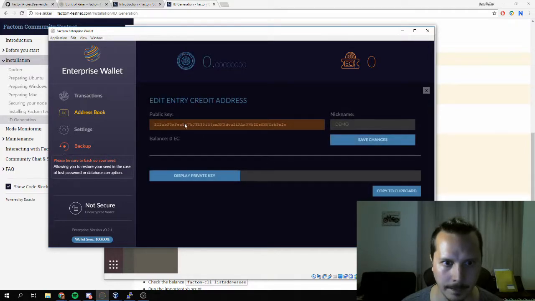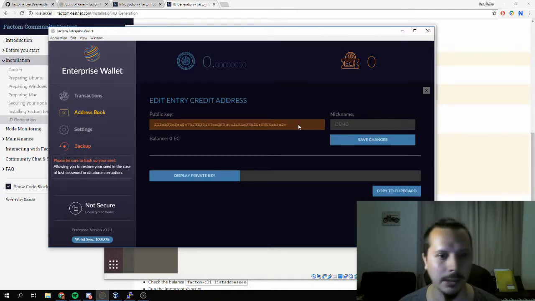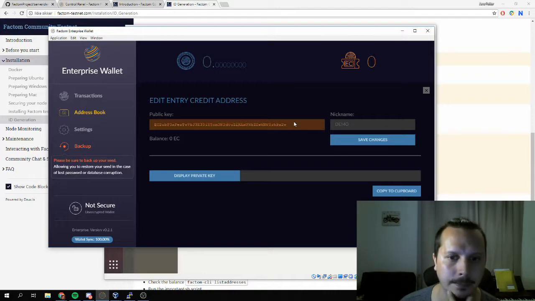So this is the public key. And we'll need to fund it with some entry credits, and we will need the private key in order to run it on the offline computer as well.